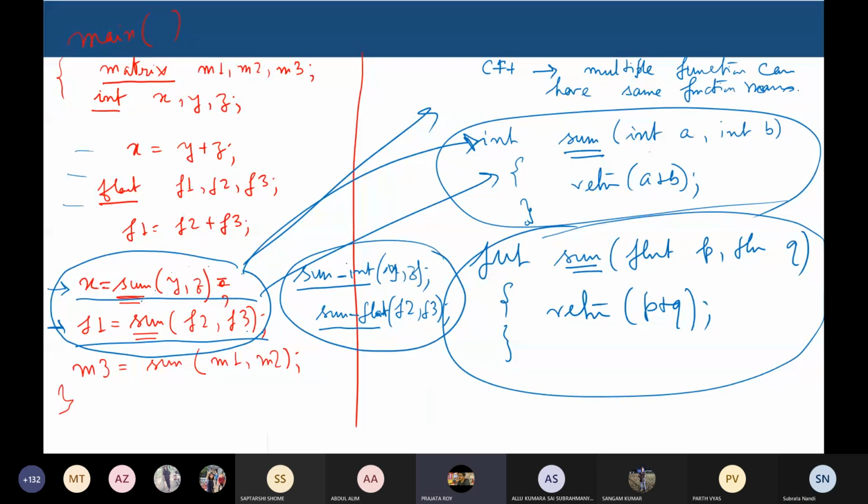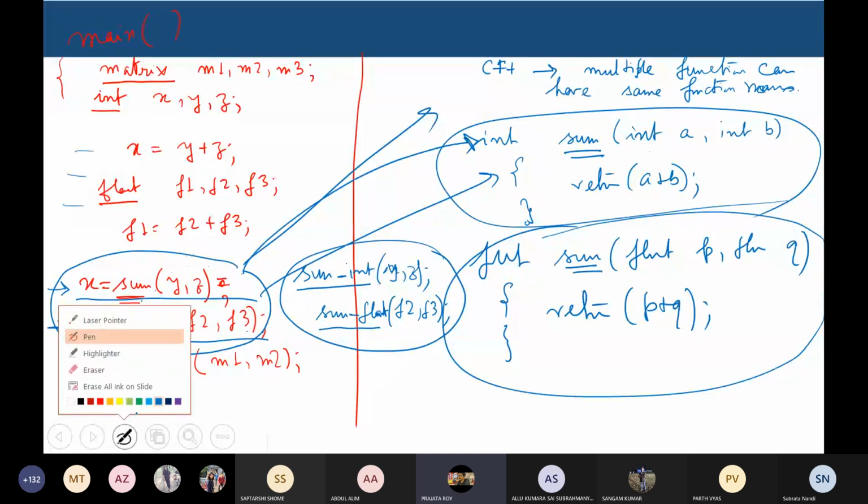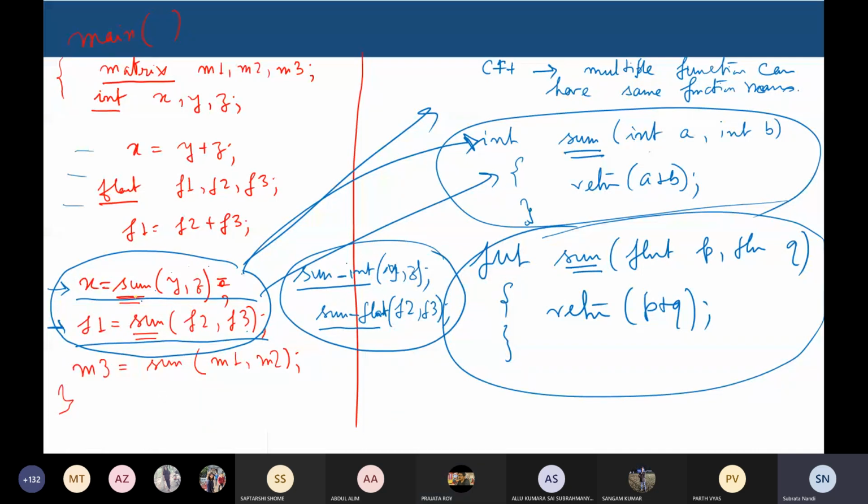Yes, sir. Sir, when they see that there are two float values, they identify float sum and then return. Is that what happens? Yes, the simple thing is, they match the signatures. What the compiler does is, the compiler decorates the function names. So whose convenience is it that you wrote the same name? It is your convenience, because basically I am trying to add two variables no matter what their data type is, right? So you prefer to use the same name, sum and sum. But during compilation, when the compiler finds that there are multiple copies with the same name, it will decorate this sum.